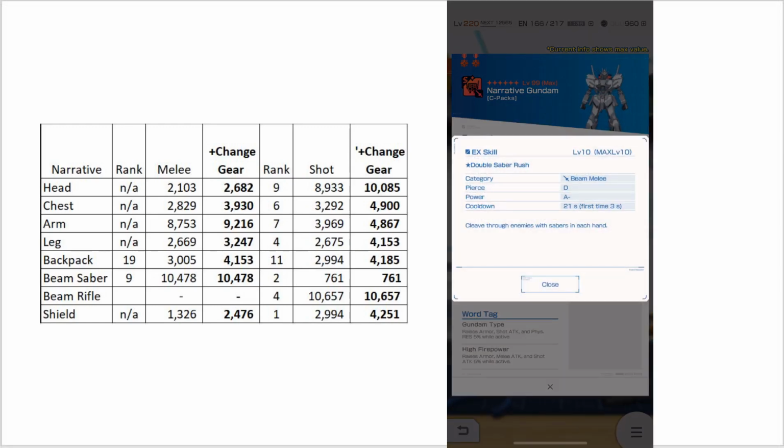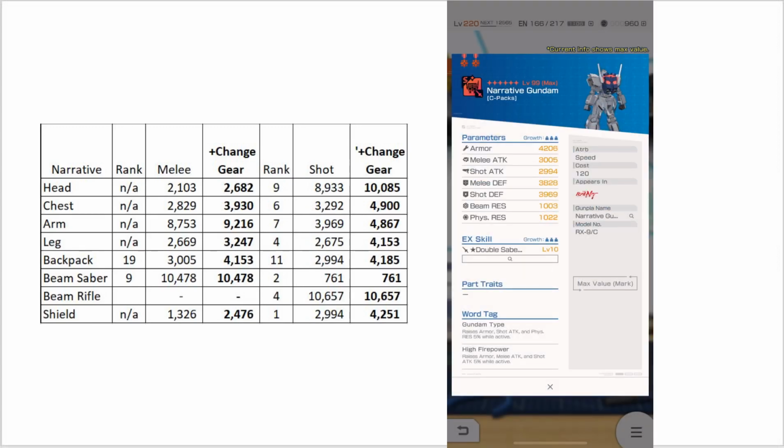EXQ over here, this is probably one of the more slacking EXQ they could put. A double saber rush. This is one of those really mediocre EXQ. You just pull out two beam sabers and then you do your little cinematic and then bam. No effects, no nothing. Coming in at D pierce and A minus power. I wish they could do more, but the C pack doesn't really have too many cool features like the A pack or the B pack. Good word tag nonetheless. You have Gundam type and high firepower, but obviously ranking that low in the top 20 on the system, you can find better choices nonetheless.